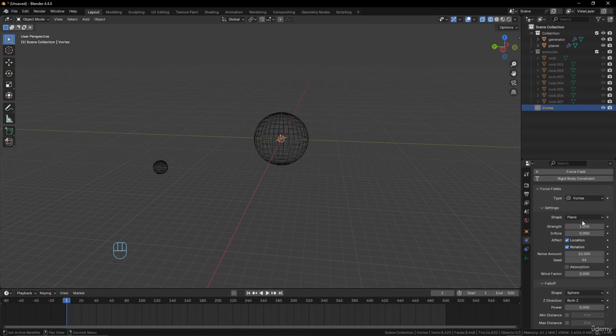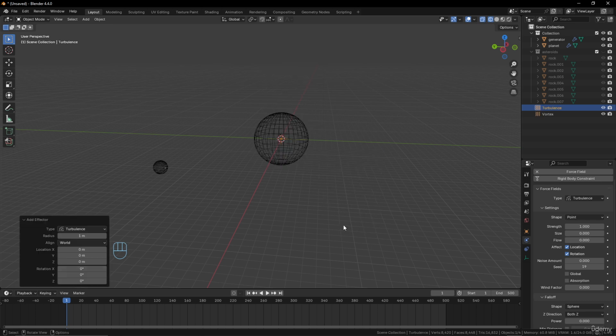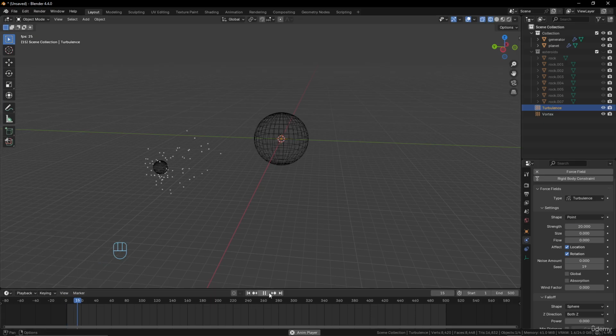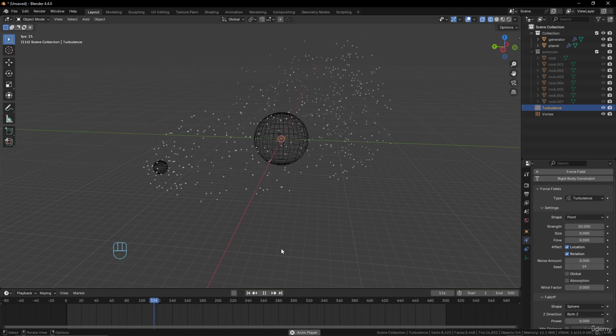What I like to do, and I prefer to work with this option here, is just the turbulence. You just increase the strength of it. Let's go with 20 and we will see, yeah, basically it gives better results in my opinion, okay?